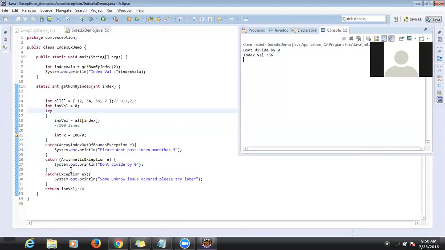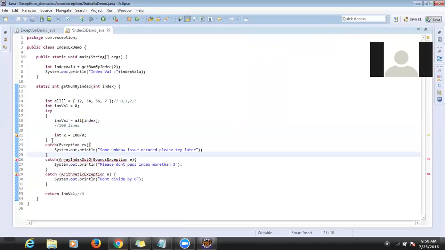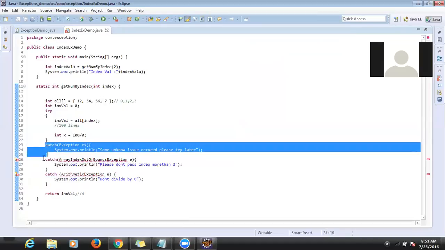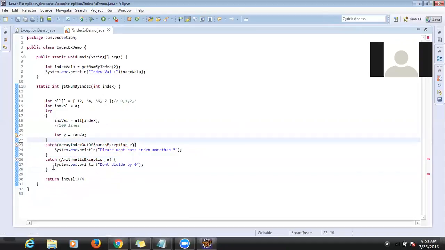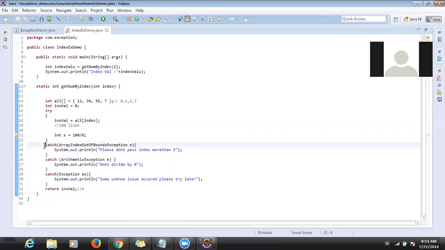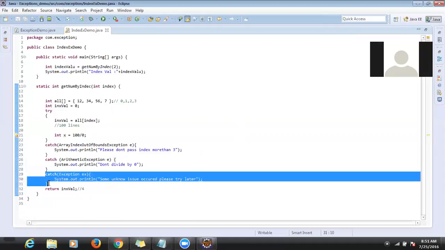Now what happened? Let me change this one to the top. I'm keeping this one first. See what happened. It is not allowing. Why? Because it's a common exception. If you read that message, it says unreachable catch block. All the other catch blocks will not be reachable. It's a super class, so whatever exception is raised, it will always receive it. Then what is the use of these lines? No use. So the rule is: whenever you write any specific catch blocks, they should be on the top, and the generic exception should be the last.